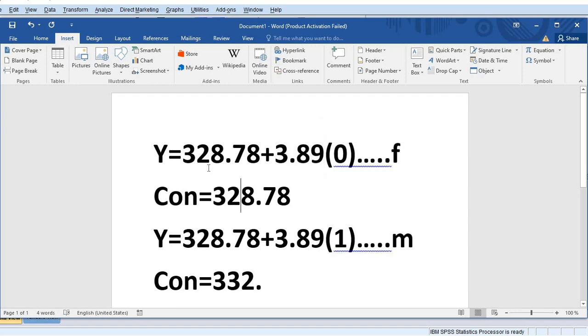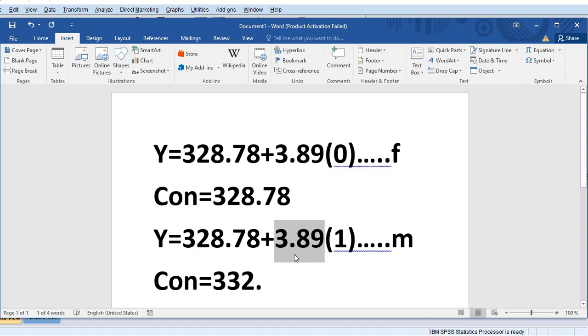So we are agreeing that this constant here is actually the consumption for female that we have computed here, because female is coded as 0. Now this other constant here, you realize that whenever it is a male, it will increase from that of female by this, and we end up having this.